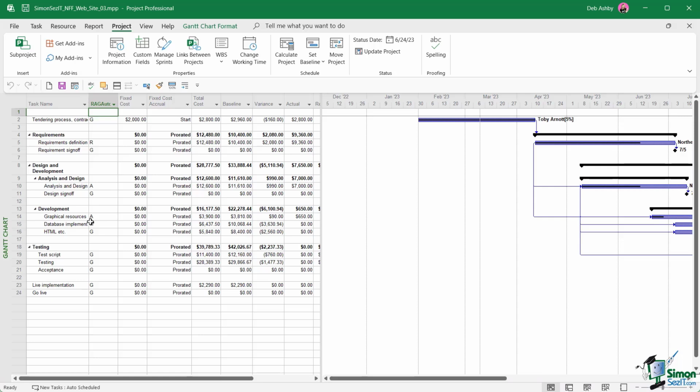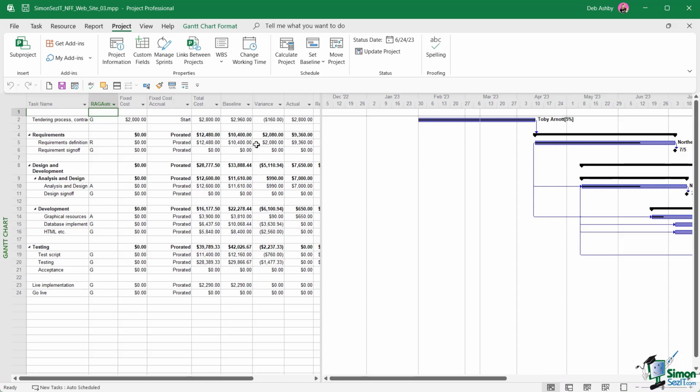It's also worth bearing in mind that when you do click on OK, Project does a syntax check of your formula. So if you've typed something in incorrectly, you are going to get a warning message come up. If you don't see anything, then you can safely assume that your formula is good.